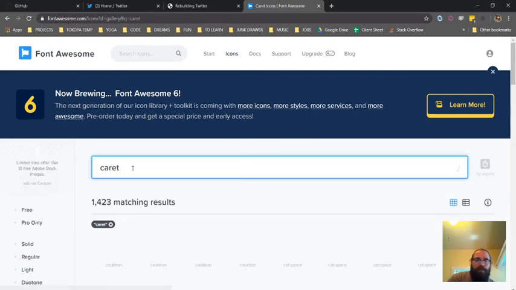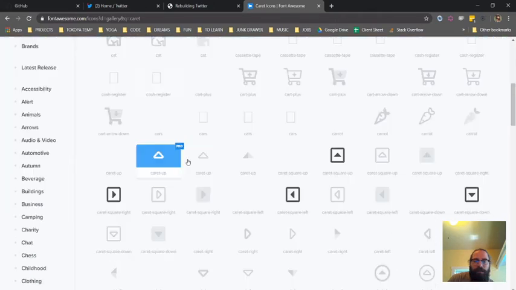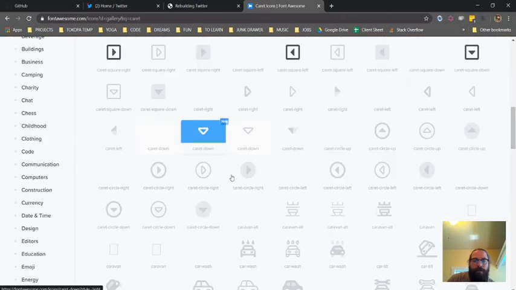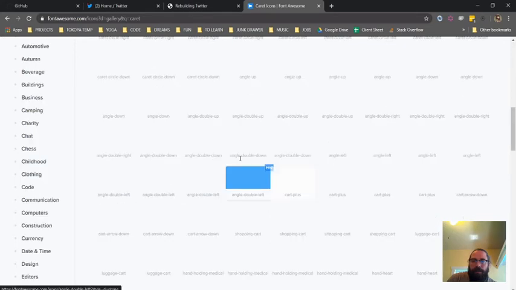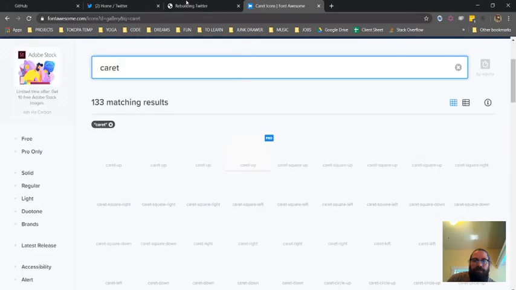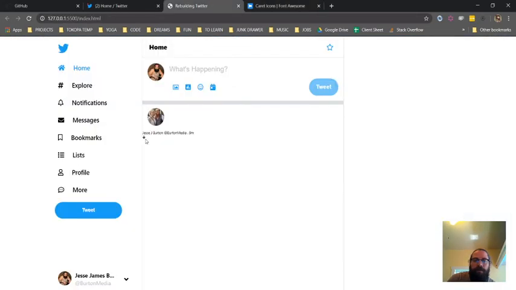So this is interesting. So Font Awesome literally must have just in the last day released version 6. They've been on 5 for quite a while, and so it all is quite a bit different from what I'm used to. But we're looking for a down caret for this.